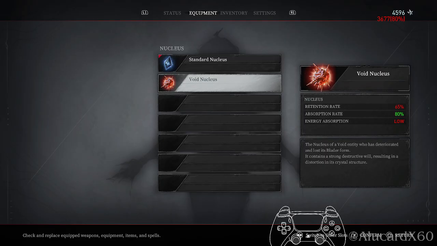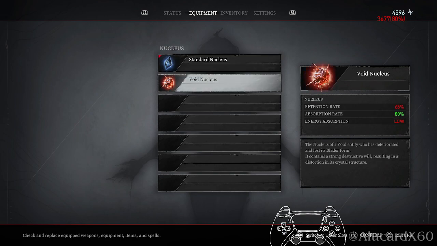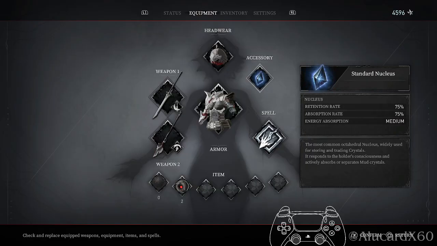Nucleus of a void entity who was deteriorated and lost its blader form. Contains a strong destructive will, resulting in a distortion in its crystal structure. High absorption rate, but really bad at maintaining it.